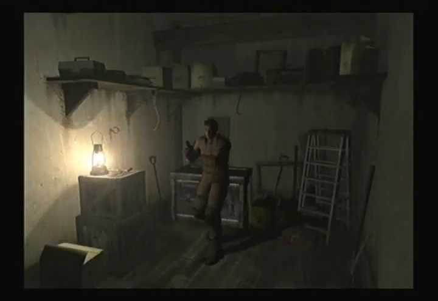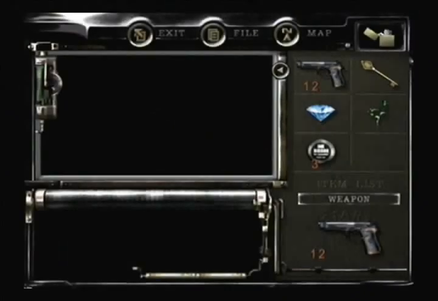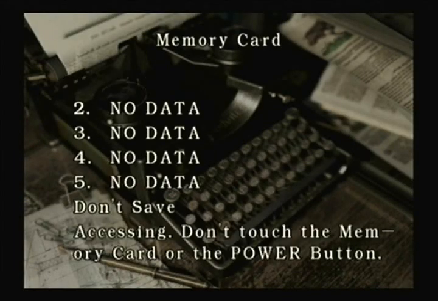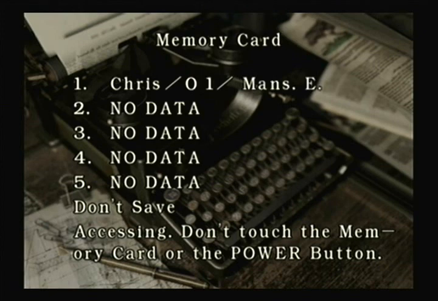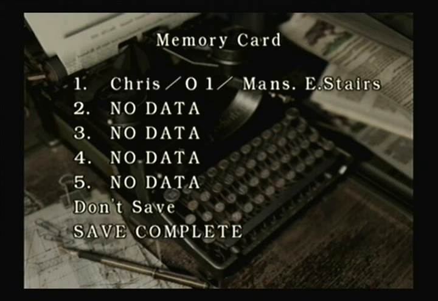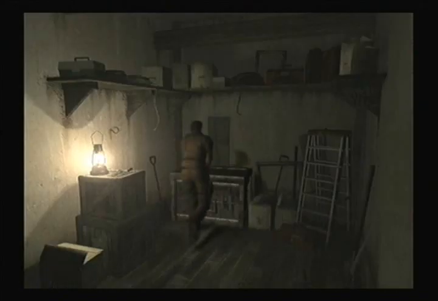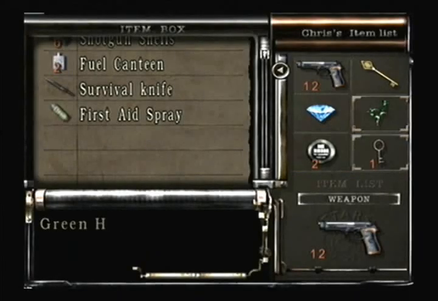Now we have got some ink ribbon, which I am going to use to save the game. Take the old key first. Yep, we shall use it. Slot A. We should save the mansion's east staircase. And that doesn't say mansion's east stairs, so that makes no sense.